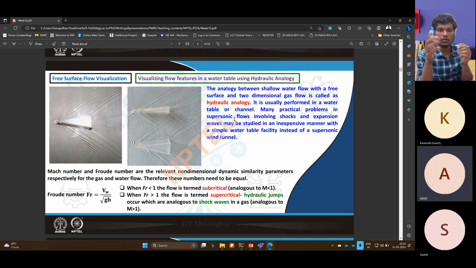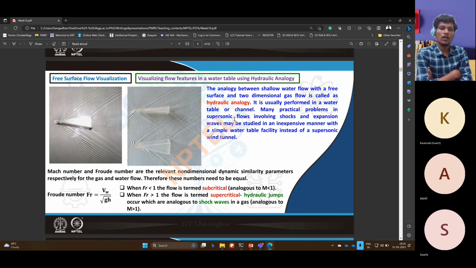Those ripples will propagate all over the surface. So that is the analogy they are trying to make, even though the media is the same. If you are going for high speed flow, the effects are strong enough to change the density and properties. But for low speed flow, it is just analogous, you are just trying to replicate the idea, but not the same qualitative information. Sorry, quantitative information, not qualitative. Quantitative means you are not measuring anything. You are just visualizing how the effects will be.